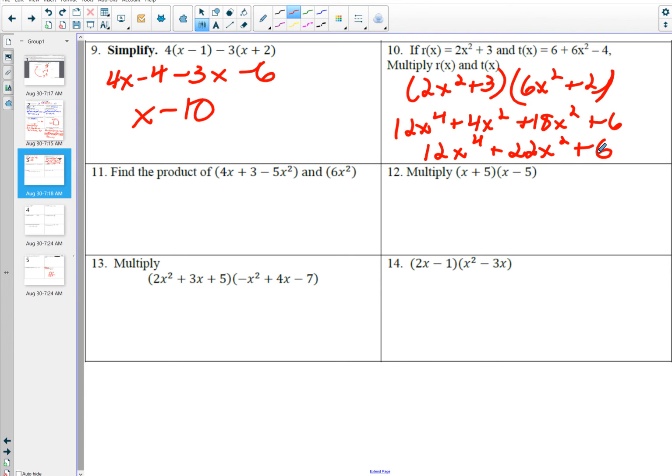Robbie, I'm gonna let you start this one off. Okay. Product means multiply. So the good news here is that one of these two is just one term. So I actually want to write the 6x squared in front. And even though I'm not being told explicitly to do so, I think it would be to your benefit to write that other one in standard form. So Robert, can you write this first polynomial for me in standard form?